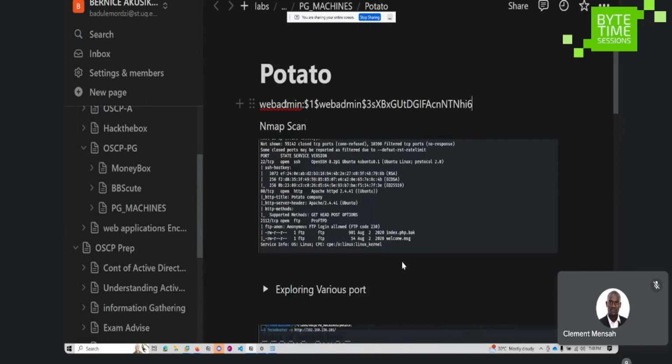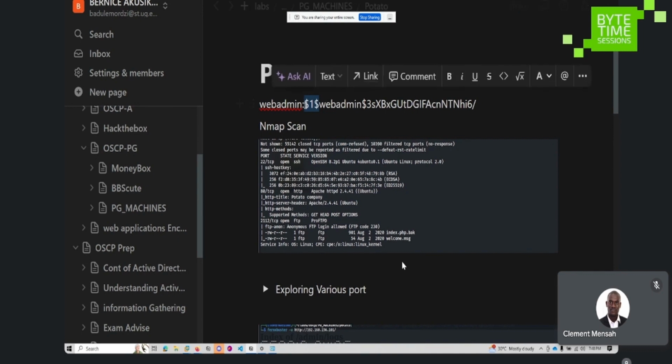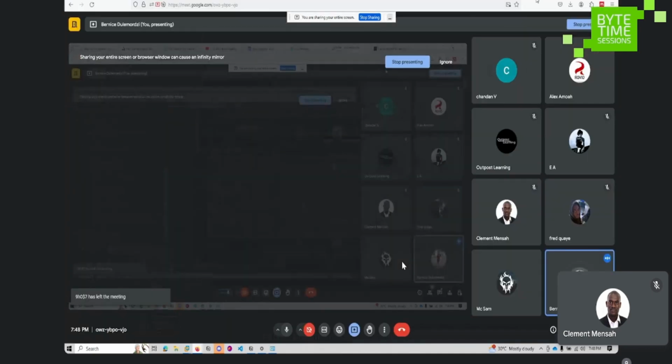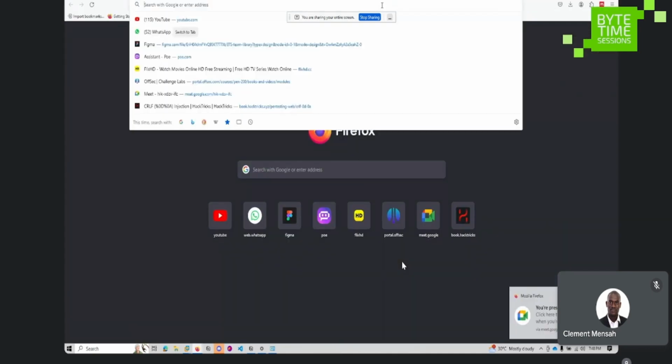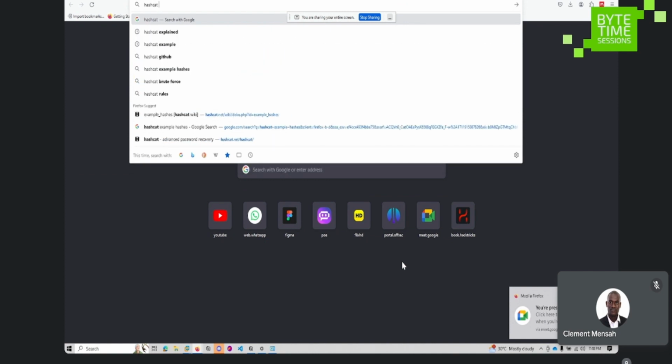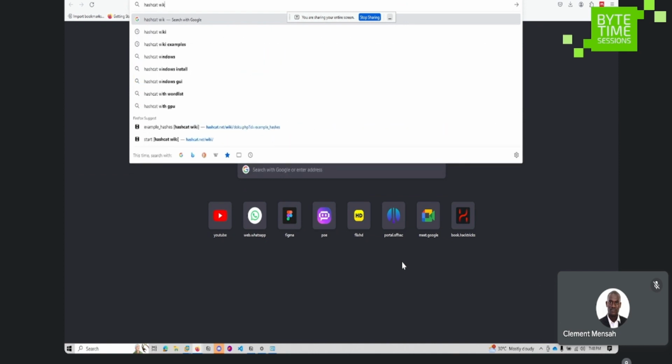So we have a username, and this shows the hash type, the username, and the actual hash that we are going to be dealing with. I normally use the first part of the whole hash to discover the type of hash I'm dealing with. So let me use the hashcat wiki examples.